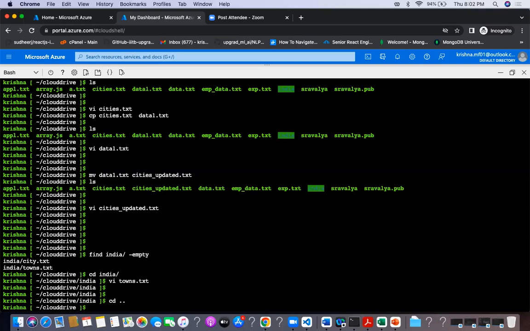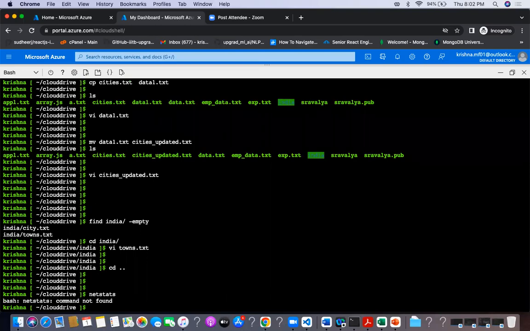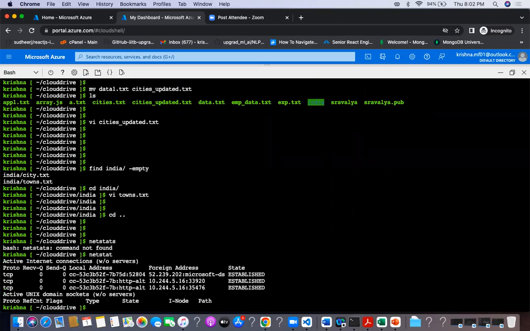Also, some networking commands, suppose you go for netstat.